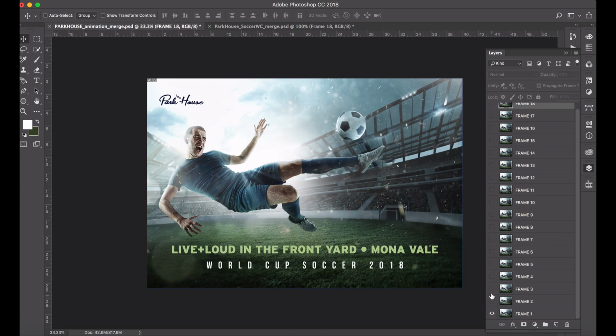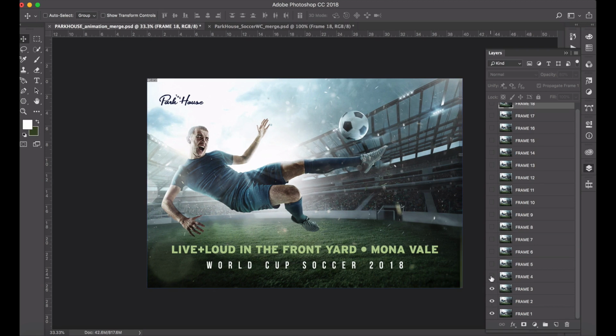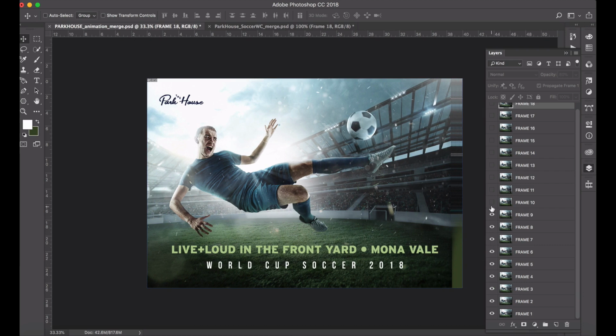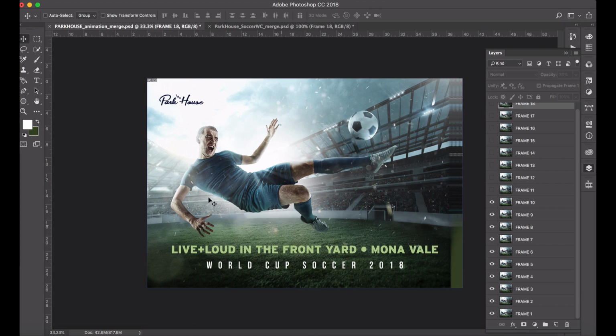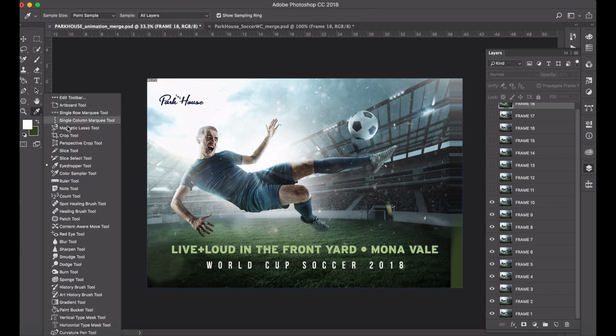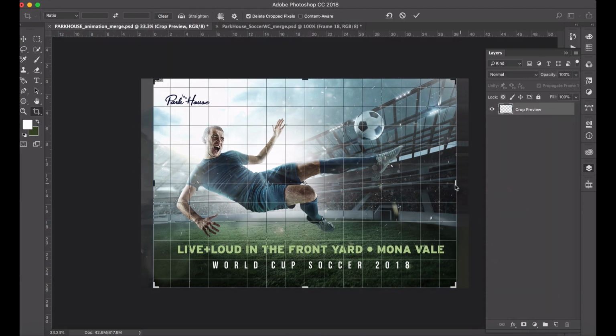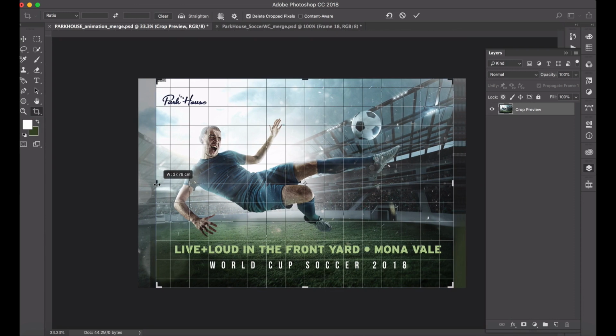Frame 1 is fine, frame 2, and this is where our background starts to move. There we go. If you want to get rid of that, we're going to trim it now. Go to your crop tool, crop that out, and crop this edge too.